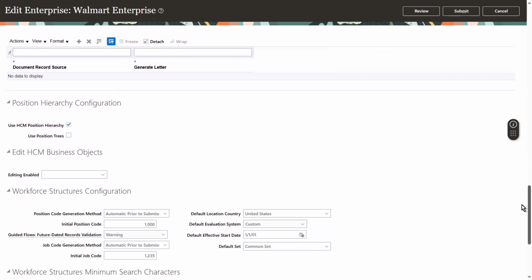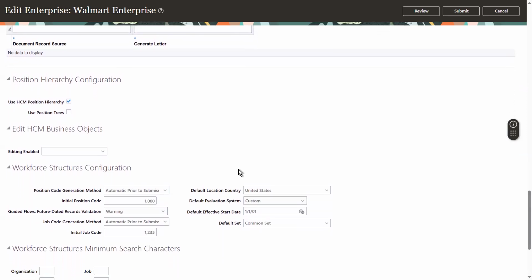And moving ahead, position hierarchy configuration. This is also something important. What we select here, position hierarchy, is majorly based on certain positions. We define what is the parent or the child of that position.